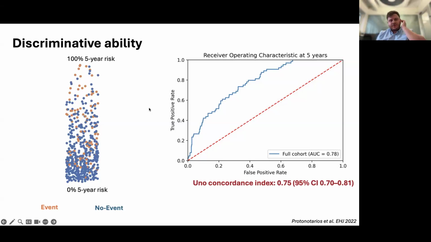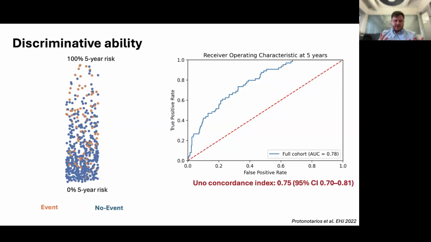So just to summarize for everyone, what Menelaos has described is that as you try to improve the discriminative ability of the model, so as you're trying to separate those orange and blues, one thing you can do is, based on the set of predictors you have used in the model, increase your sample size to a certain point to maximize the benefit from these specific predictors. But after a certain point, it doesn't matter if you have this many or a million more patients. It wouldn't make a huge difference. Exactly. And that's the point where you need to start to think, can we find better predictors instead?